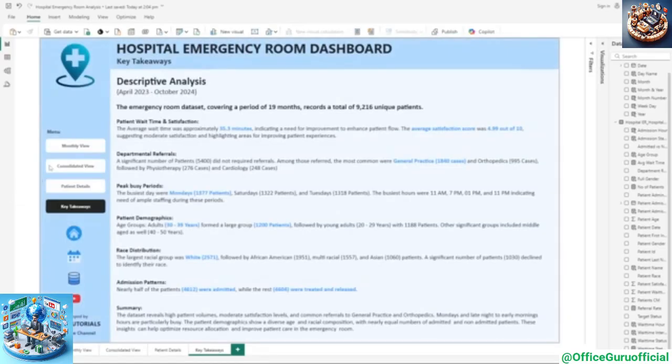Then we have key takeaways. So this is nothing but insights we have created here, which will help our customer so that they will read this. And this is nothing but a developer's insights. So it is not necessary that this will be the final insights which the customer takes. This can be probable insights, but more than this, they can take some more information apart from this also if they want, right? So these are a few insights which have been taken over here, and based on that we are designing this particular dashboard as well.